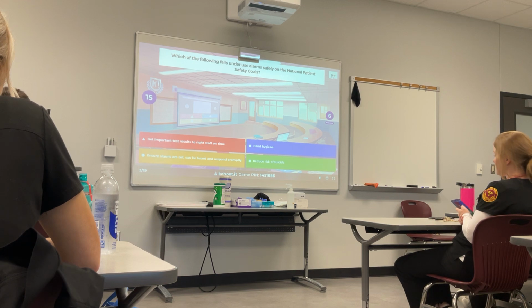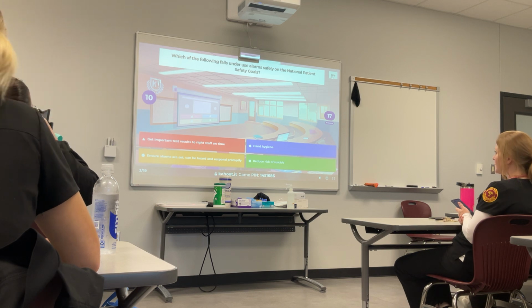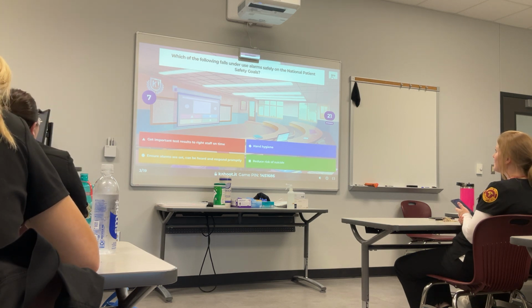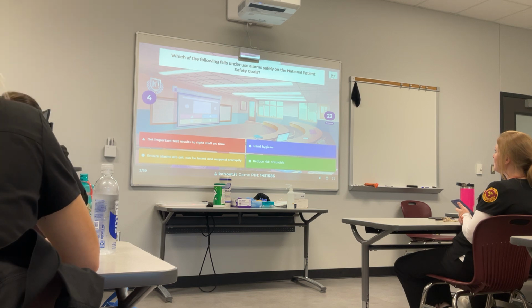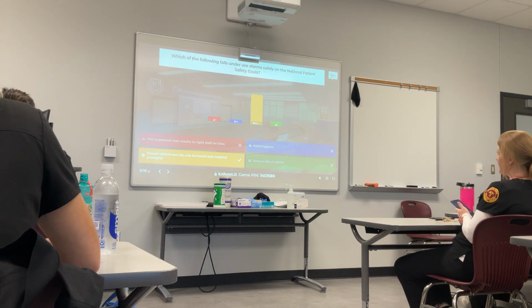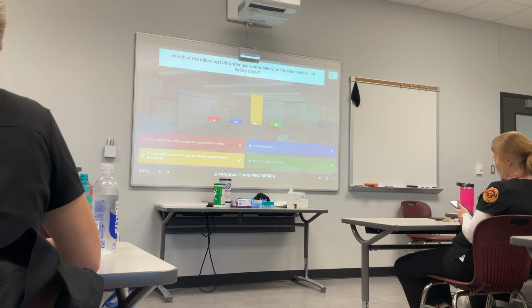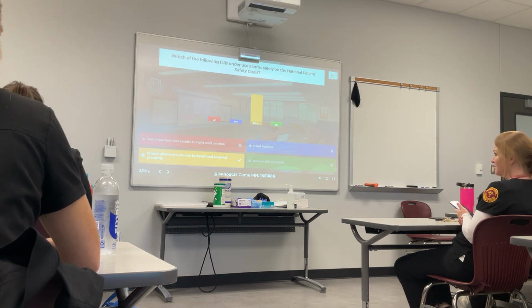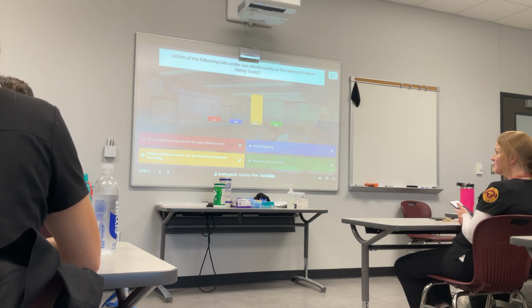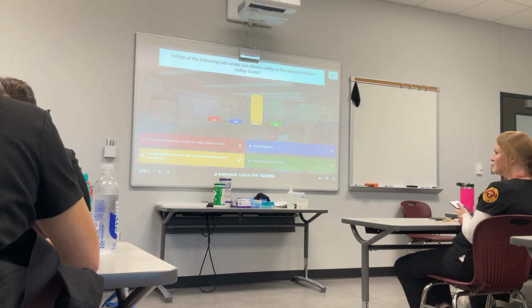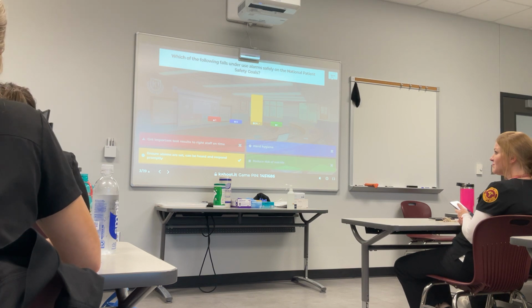I made this one easy for y'all, but it was purposely to be a reminder. Okay, so I made that easy, but remember, there's that sheet that I attached about the National Patient Safety Goals. Go back and look under each section and find what falls under those categories. A lot of them are pretty self-explanatory, but review back over the National Patient Safety Goals because that's a big deal when you go to the hospital as well, being familiar with those. So you will be tested over that.